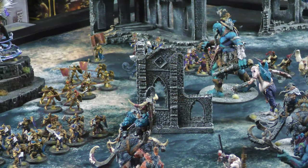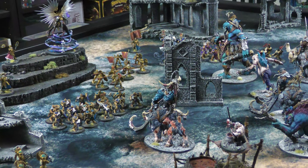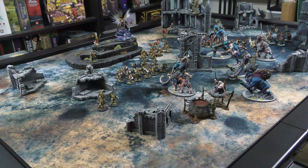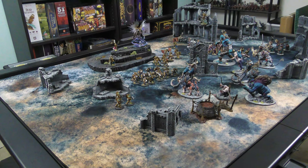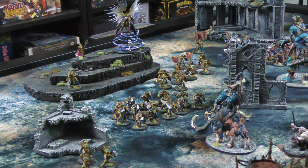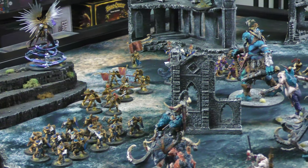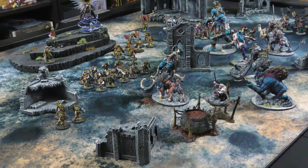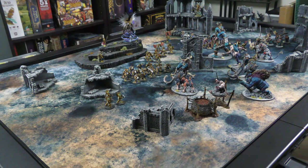Whether you're setting up a tabletop miniatures game or a board game, these excel. I've got a scene set up here with some Age of Sigmar stuff — a blasted battle mat with different craters, rocky terrain, ogres and giants versus some Stormcasts. I really like this mat because I thought it could work for 40K sci-fi things, like a strange alien planet or moon, but it felt more like an ancient, crazy, fantasy abandoned kingdom vibe — so I threw some fantasy stuff down on top of it, and it looks really cool.